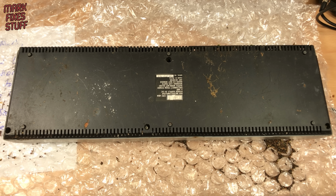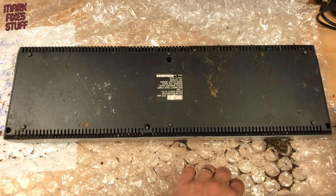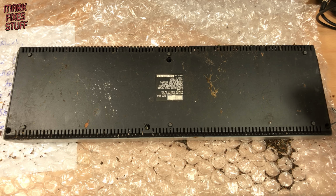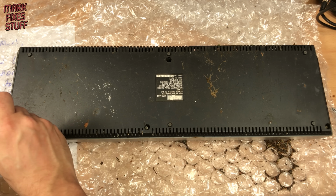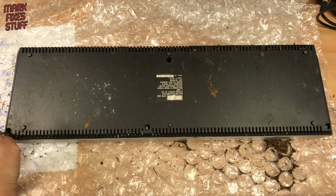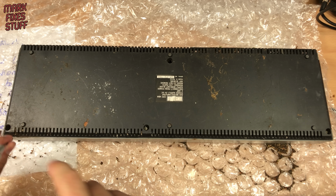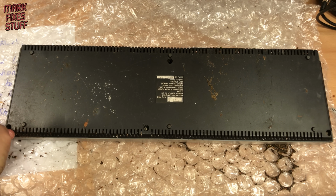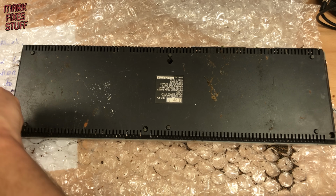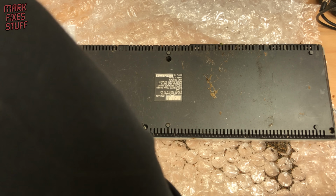Sorry about that. Stupid camera overheated. Well, the other phone overheated. Anyway, as I was saying, I'm not very good with bugs, so I'm not really sure why I volunteered for this, because there's going to be all sorts of dead bugs and stuff in here. And I'm not super keen on bugs. Let's see. Yeah. But fear not. Being super brave now. I can't actually get this screw out. Oh, it's so rusted.